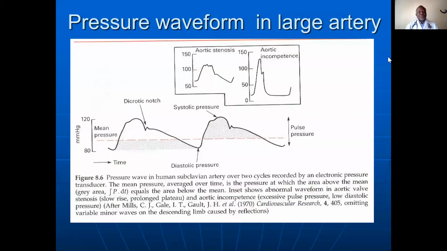And I complete this lecture session by saying the following. At the bottom of this arterial waveform is a pressure, and that pressure is what we refer to as diastolic pressure. And at the peak of the waveform is a pressure measurement, which we refer to as the systolic pressure. Now, the two figures, 120 and 80, have been used for purposes of illustrating what you know from high school. But we'll be coming to redefine normal pressure and optimal pressure. 120 over 80 is what we refer to as optimal pressure. You were taught in your younger years in primary school and high school that is normal pressure, but in fact that is not true. It's what we refer to as optimal pressure.